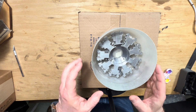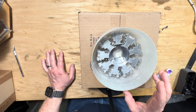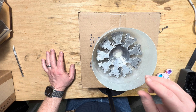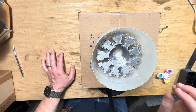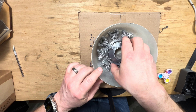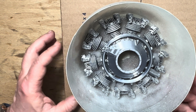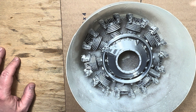He likes to 3D print a test radial when you order an engine, and then once he knows that it fits, he'll go ahead and send the other radial engines. Nonetheless, it does fit inside and it looks amazing. Once you have that inner ring in place, it just looks fantastic. What a great looking engine — it does a beautiful job. That's going to look great once that's in place.